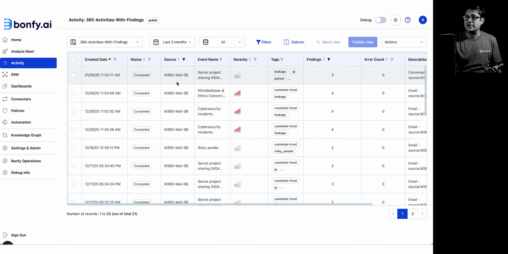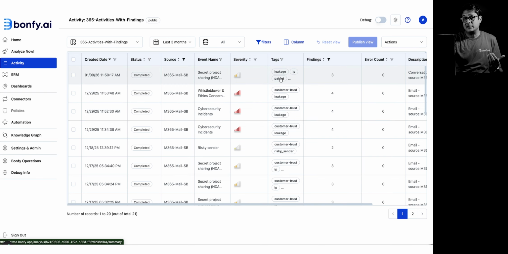The good thing is that each of these views, and you can see a lot of views that I have created. So, for example, if I wanted to look at all the 365 or Microsoft channel activities which have findings, I can just load that, and it creates a table of all the analysis events, with the tags or risks that were found, how many findings were created, a brief description, the content size, and a bunch of other information that you can modify.